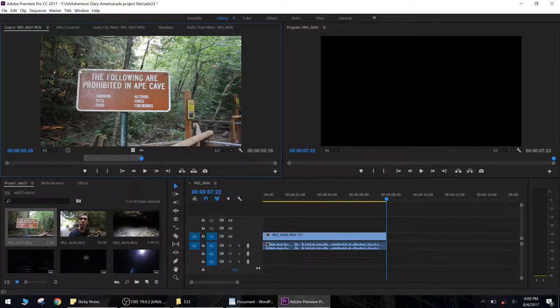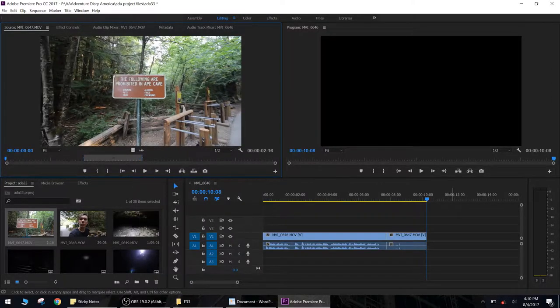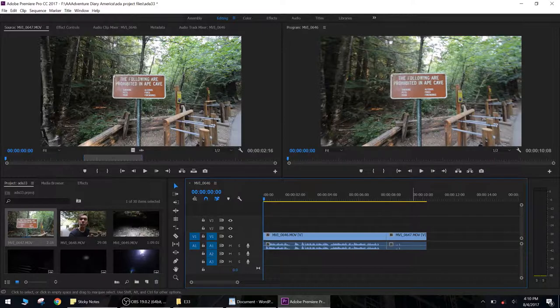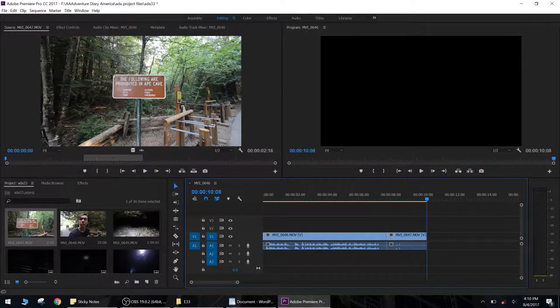Now, this is very important. Your hand can basically be off the mouse for the rest of the time, because what we're going to do is press the comma key and the left arrow bracket thing, and what that does is it inserts whatever's in your preview window into your timeline down here. This is why we use the up and down arrow keys on the timeline to make sure we're at the end and a blank screen.